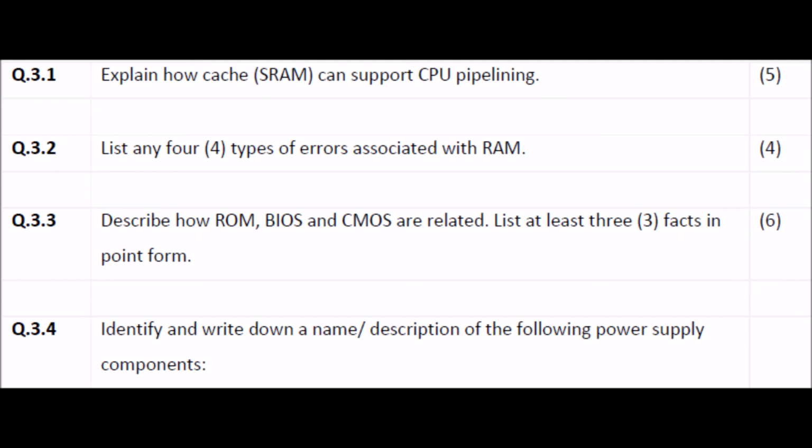All right. And then if you look at question number 3.2 now, it says list any four types of errors associated with RAM. Now remember, RAM is that primary memory that is necessary, especially for execution of instructions. Why? Because these instructions are held somewhere first, which is in this particular RAM component, before they are naturally collected and acted upon. So you've got distinctive types of errors that would point directly to RAM issues, and you've got four that they've asked for.